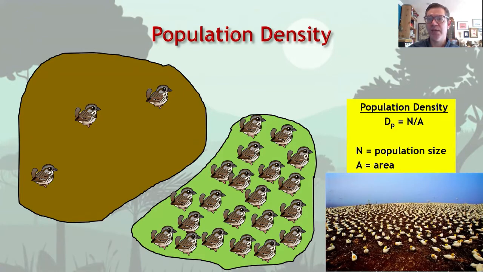Now that we have a way to estimate population size, we can examine what happens to populations over time. This is going to require some math. If we want to know the population density, we take the population size and divide it by the area in which the population is found. The song sparrow on the Brown Island has a low population density. There are few individuals within a large space. The song sparrows on the Green Island have a high population density. If we counted 300 song sparrows in a 20-hectare plot, what would the population density be?